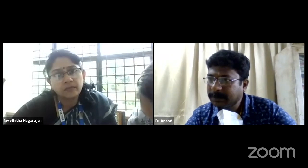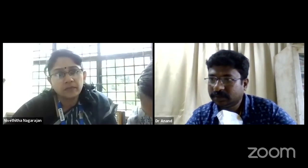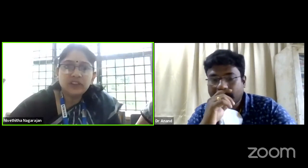Because most of the machines currently available have a fixed FOV. Ultimately you are going to use a particular segment of the image for your diagnosis, but the patient is exposed throughout. I mean, the entire patient's head is exposed. Yes, sir. But in smaller FOV machines, only that particular area is exposed. Can you alter the FOV so that the patient can get less exposure? Certainly, we can do that, sir. But it is not available in all. As I told you, we have different ranges of machines in the market. Only in specific machines are those options present. Right. Thank you, Anand. You can resume with your presentation.